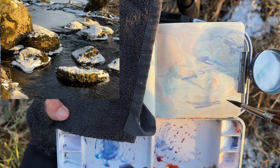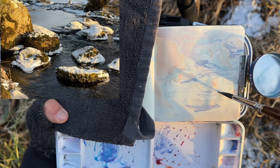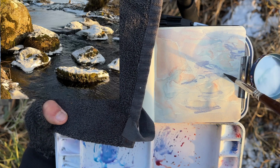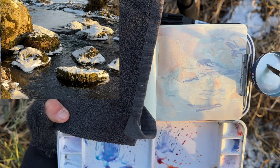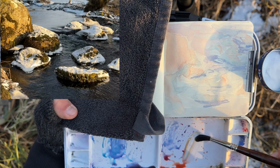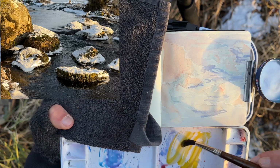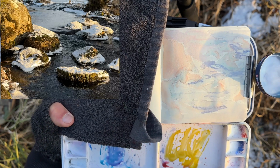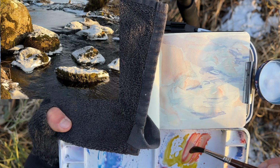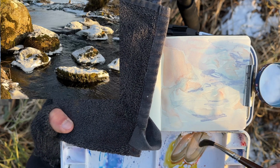I mean, this was a very hard thing to do, but I just kept at it. I was like, okay, I'm gonna add it here. If it's present here, it's probably present there, and I would look at my subject and confirm that instead of trying to remember what something looked like. And I think that was very valuable today, and I'm glad that I got to do it.